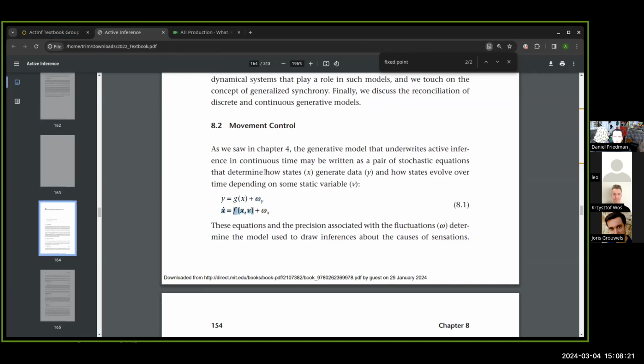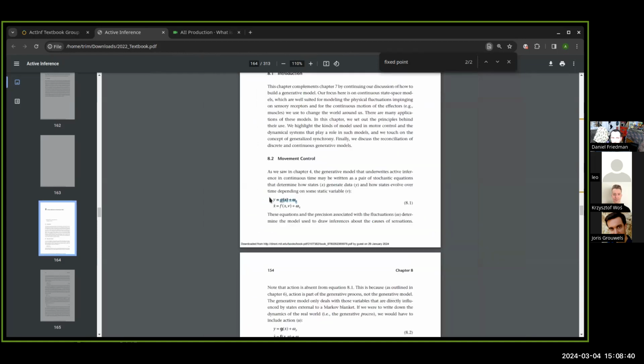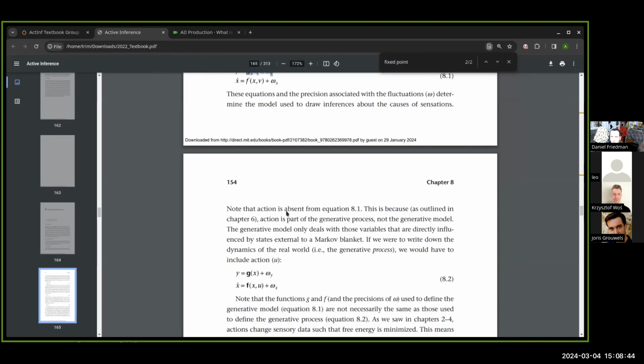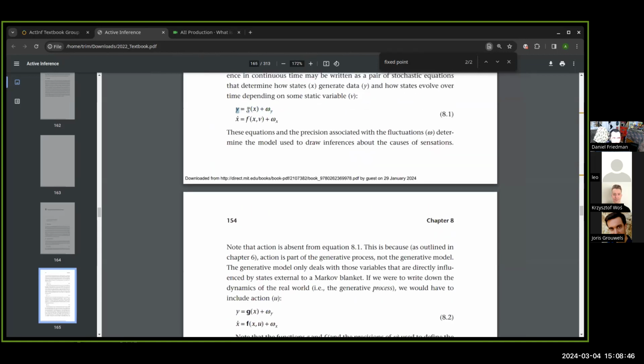This is coming from Friston et al.'s earlier work with SPM, where Y are all of the sensor data for the neuroimaging, like fMRI or EEG. And then X dot is the rates of change of the underlying neural activity that's related to the observations that are coming in. So that could describe any G and any F.